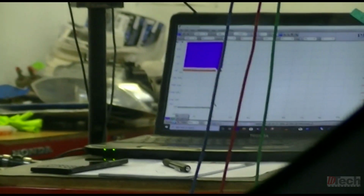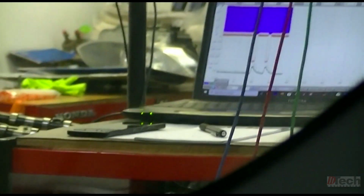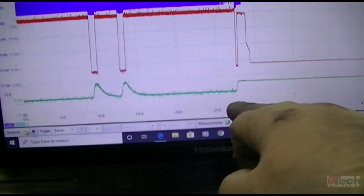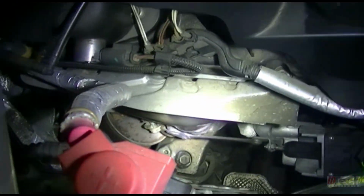So there's that, and then I'll go ahead and shut it off. Turn it off fully. Go stop the scope. Quick analyze, and it should be good. And there, that is. So this is fully extended. Key off. It pulls it back in, and that's its rest state. So it's pulled back.